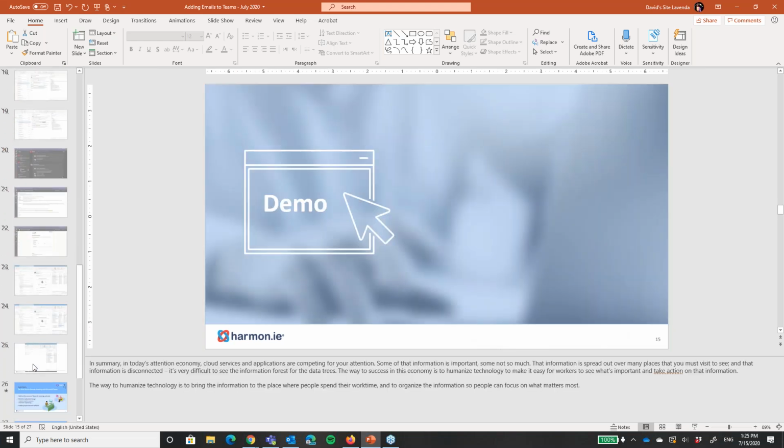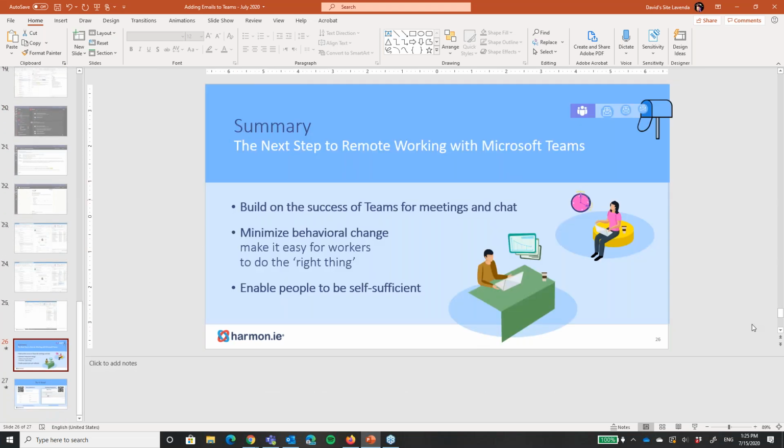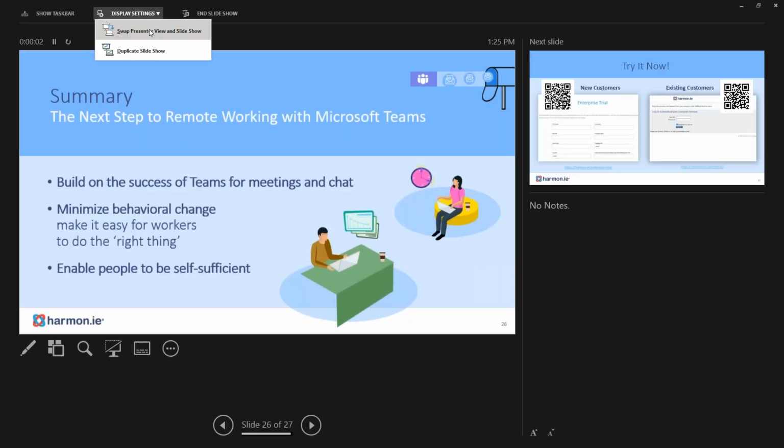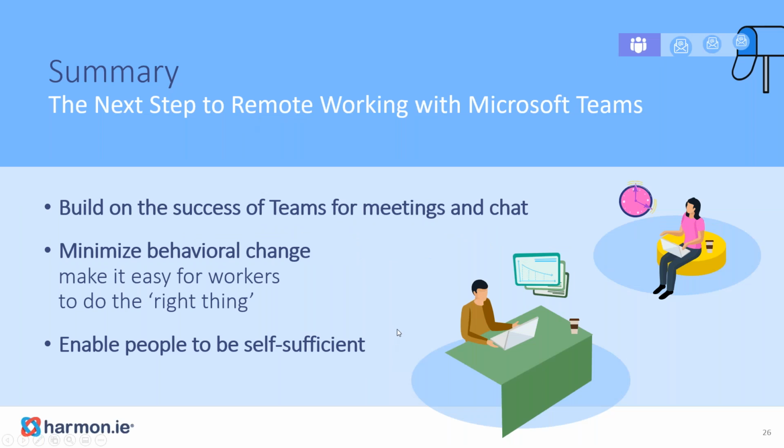So just in summary, I just wanted to show that as a very quick demo. For those of you who do know Harmony and are familiar with the previous versions and all the things it can do, there's a lot more to the product. I just showed a very simple drag and drop, but we also have the capability of adding metadata, including to Teams. We also have the ability, when you drag emails over, to capture the header information, so you have all the metadata automatically captured. We have the ability to add retention labels.